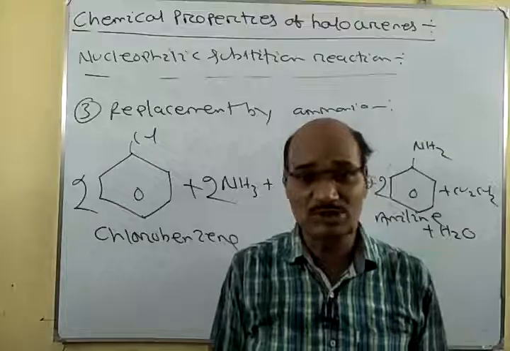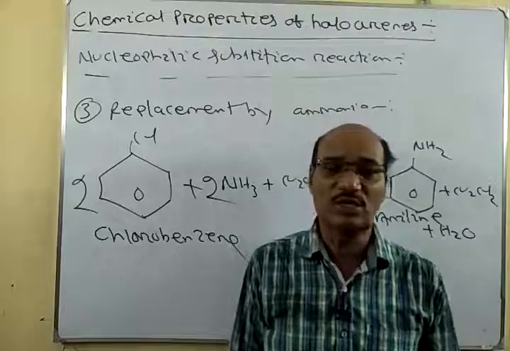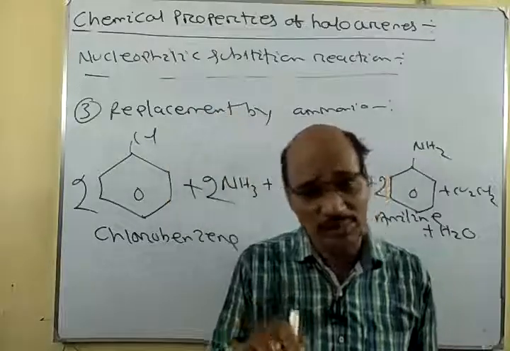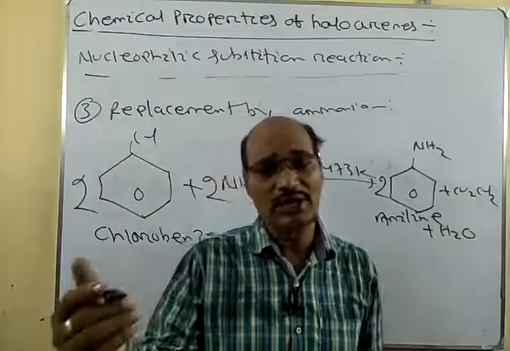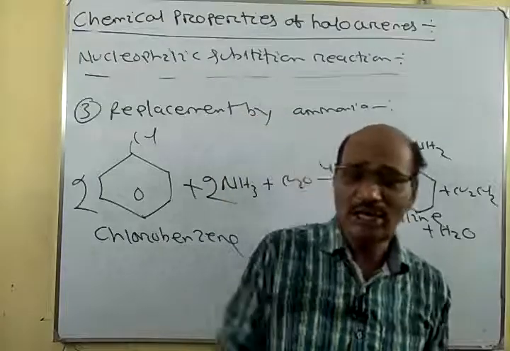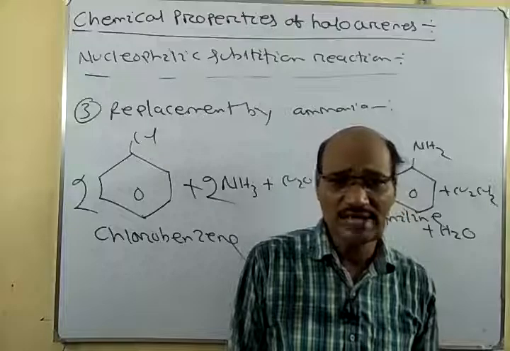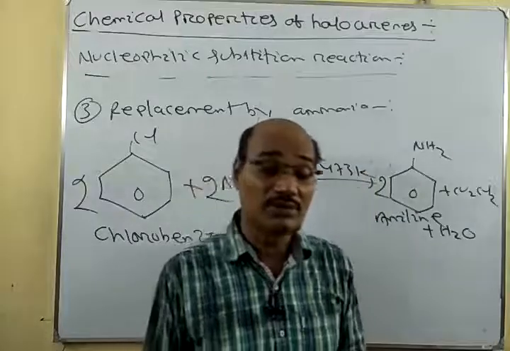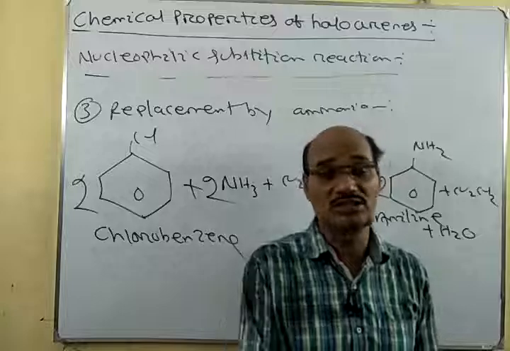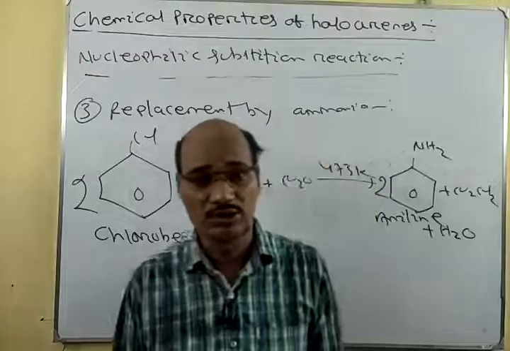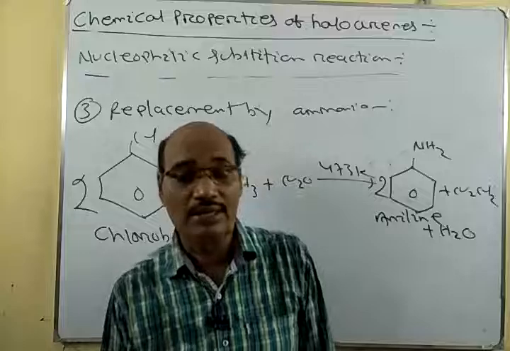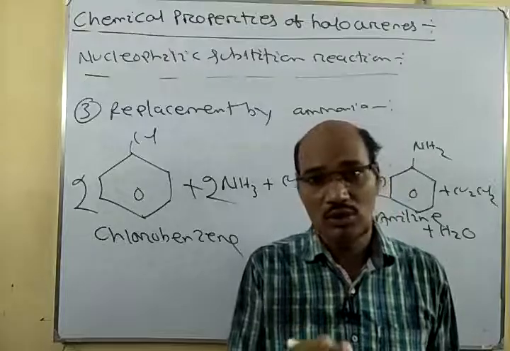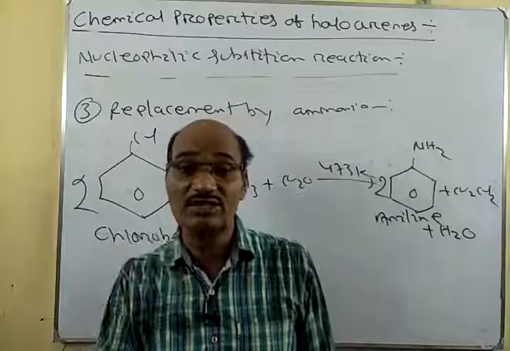With a lower temperature, the species can undergo nucleophilic substitution reaction. If you place one NO2 group at para, it will require a lower temperature. You attach another nitro group, again the temperature will be lower. And if you place 3 nitro groups, suppose you have 2,4,6-trinitrochlorobenzene, then the species simply reacts with water on warming, and Cl minus can be replaced by OH minus.